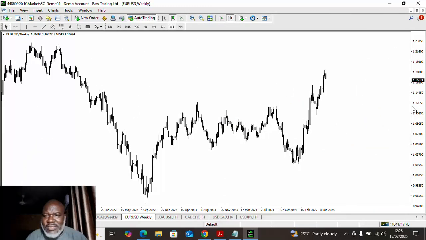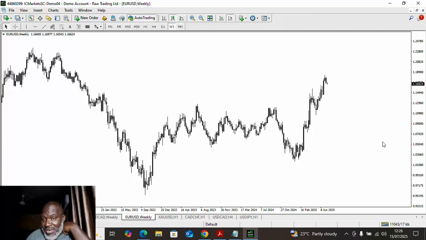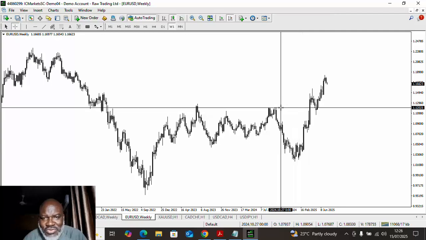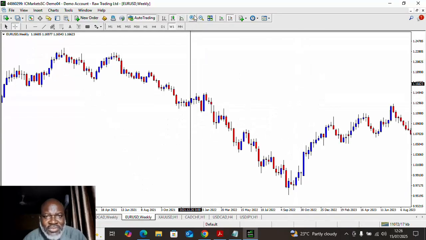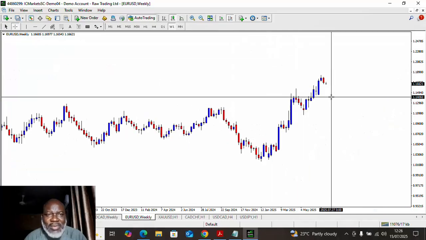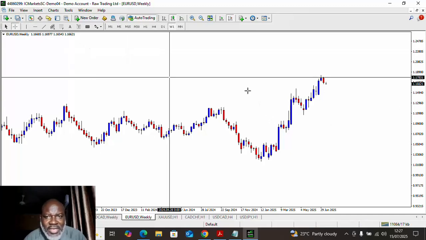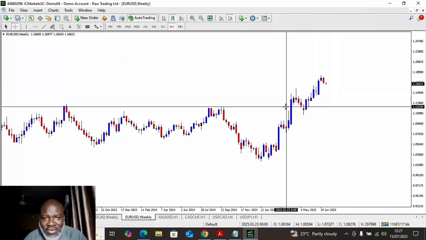You need to understand, the market went into a range here and has broken out of that range. If you want to look at it from a more technical point of view, you see that there's a break of structure here. The market price broke structure through this candlestick. Let me zoom in on this candlestick so that you see what I'm talking about. There's a break of structure here on this structural line of resistance turned support.